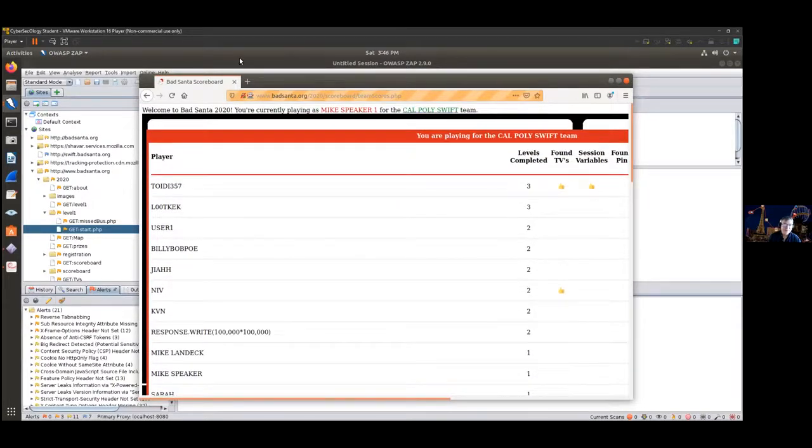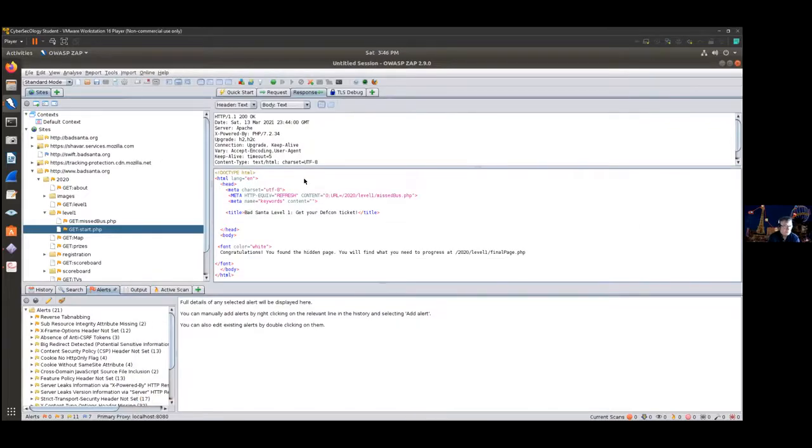So for those who are still stuck, you actually know what to do already. You want to get to the start.php page because the contents of the start.php page has what you want. But the truth is you don't need to see it in your browser, because everything that the browser saw is right here. So looking at this page in your ZAP, or if you just look at source code, what does it say? Congratulations, you found the hidden page. To progress, go here.